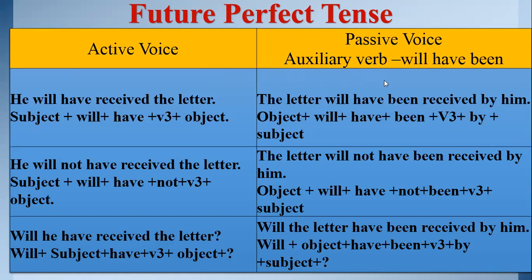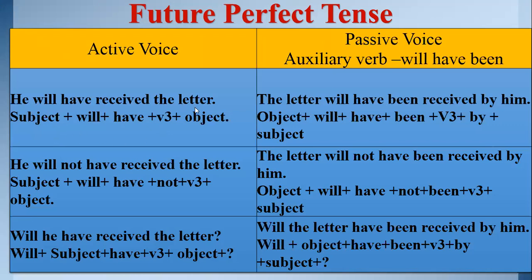The most important thing, students, when you are changing from active to passive voice is your auxiliary verb. If you know which auxiliary verb you have to put and the third form of the verb here, you can easily change the sentences. The most common mistake that I have seen in your copies is that you don't know which auxiliary verb to use; if you put a has or a had in place of it, then it makes your sentence incorrect. And you should know the forms of the verb. I have seen you people making changes that were simply amazing for me. How can you change those words into those forms?